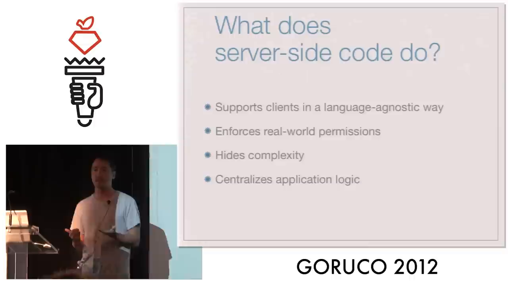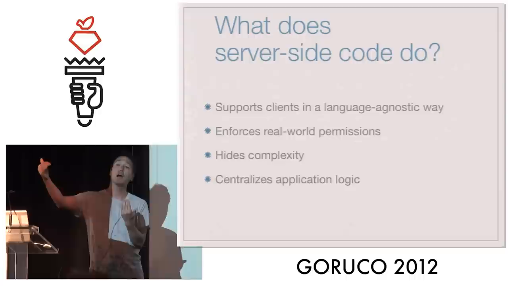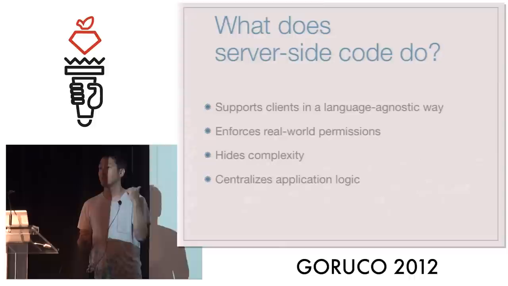A RESTful API is a set of contracts that you are basically offering to clients. And you say, I don't care if you're an iOS app, an Android app, or a website. You make a post to this URL, and if I tell you succeeded, that means I saved this thing in the database, and I sent an email, and you don't have to worry about how I did that.